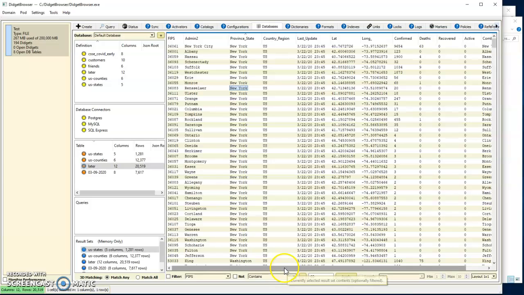This is COVID-19 stuff. I've got crime data in the other video, but this could be health data, this could be mortgage data, any kind of data that a business might use for its customers. You can quickly load it in and analyze it.